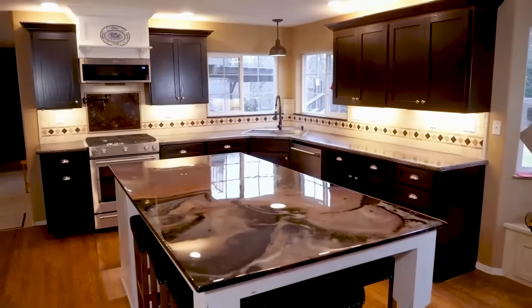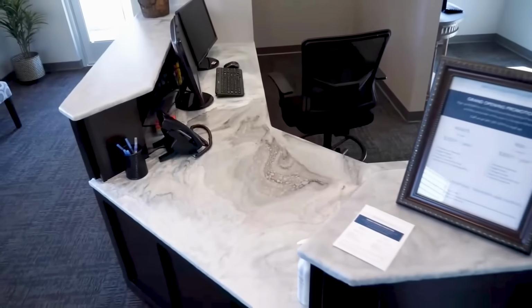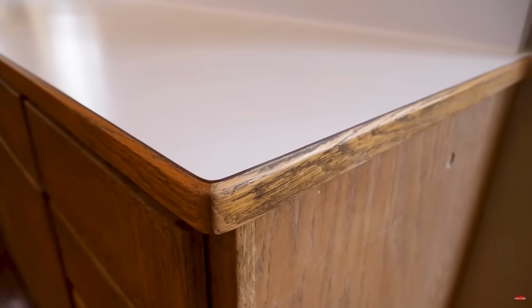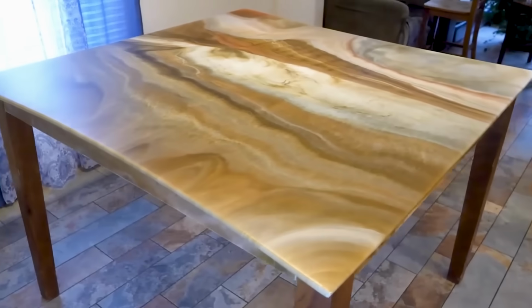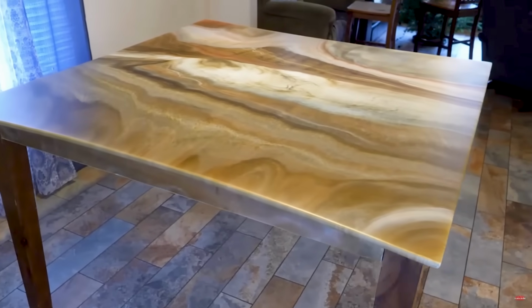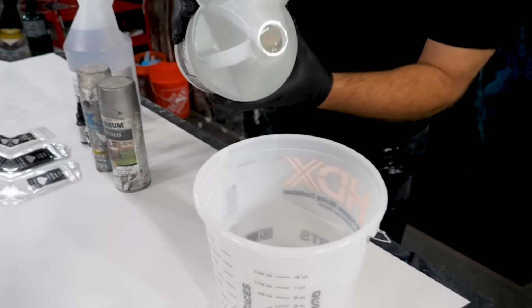I also will have a little extra, that way if I wanna add some veins or some other effects, I can do so. Remember, if you're doing a large kitchen and you're in place, you can follow these same exact steps and go over existing laminate, cultured marble, cultured stone. You can do this over existing countertops by following the same steps. You just need to mask off the area so you don't make a mess.